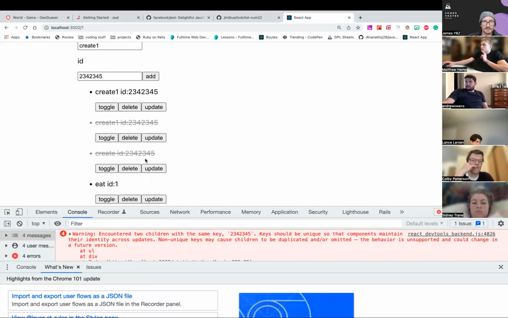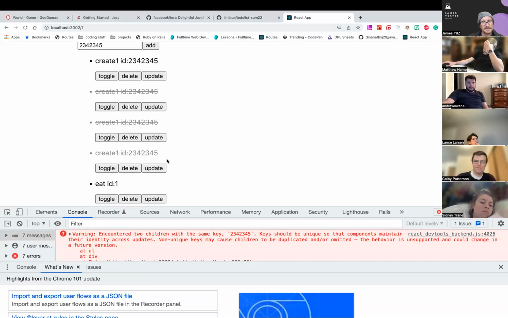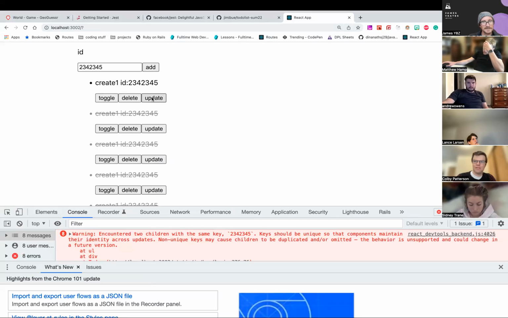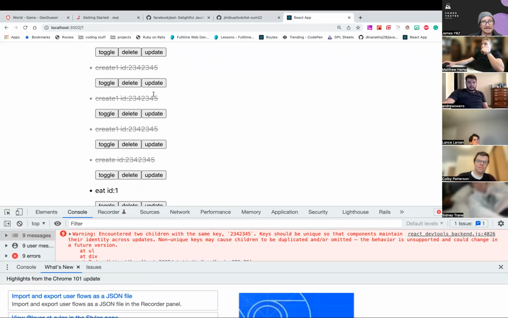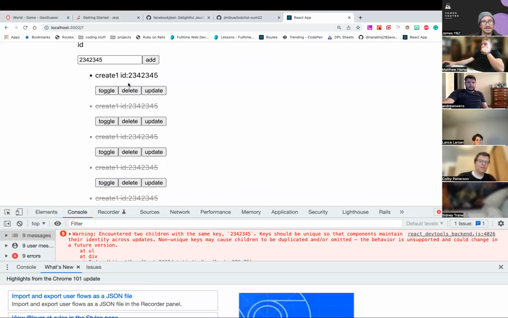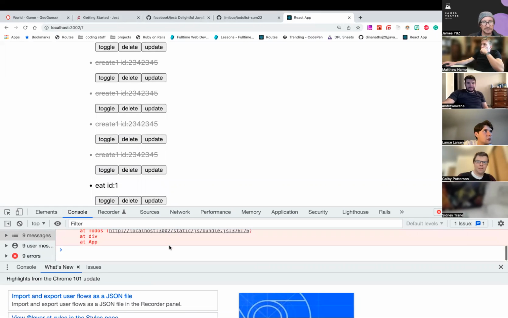That's an interesting bug. What is going on here? Okay, this is an interesting bug. Feels like if I update it, it's like adding a new one. If I delete it, it's like my delete is now broken.